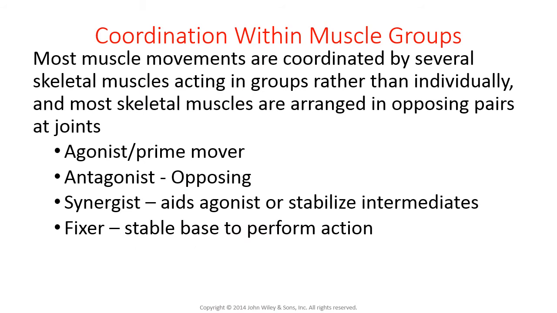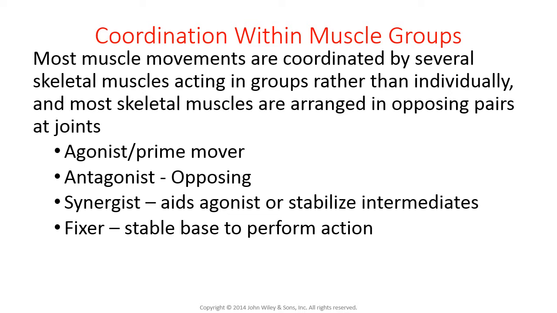Now occasionally you'll see muscles that coordinate with other muscle groups. The way we differentiate these is very simply, you'll have opposing pairs, which will be an agonist and antagonist setup, where, say for example, if we're working on the elbow, bicep and tricep is a great example. If I'm looking to flex my elbow, the agonist muscle is going to be your bicep. The antagonist muscle will be the tricep.